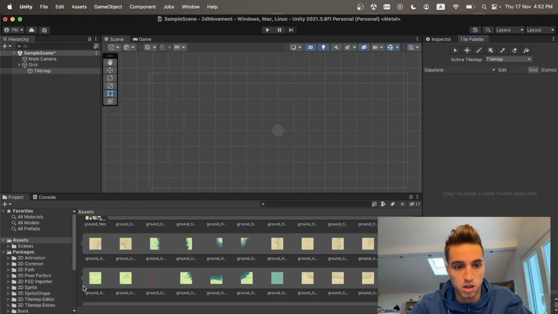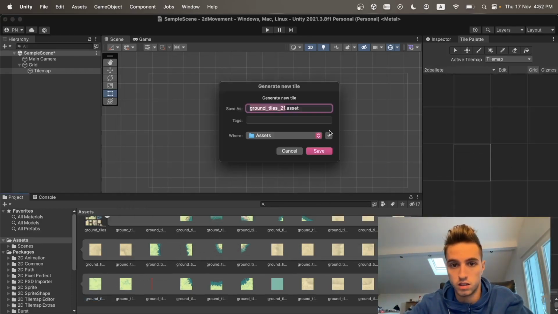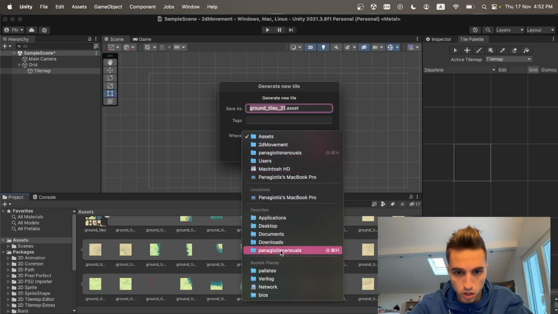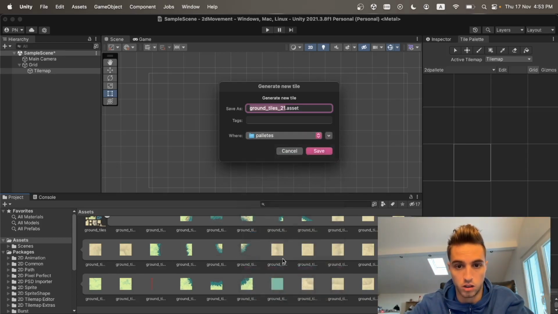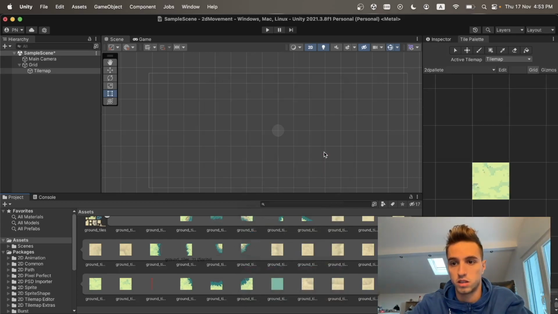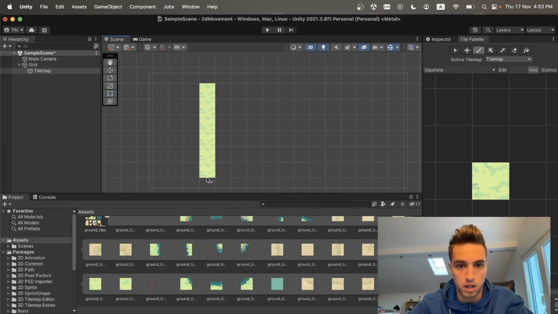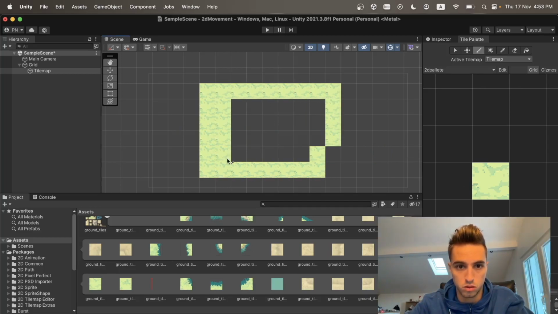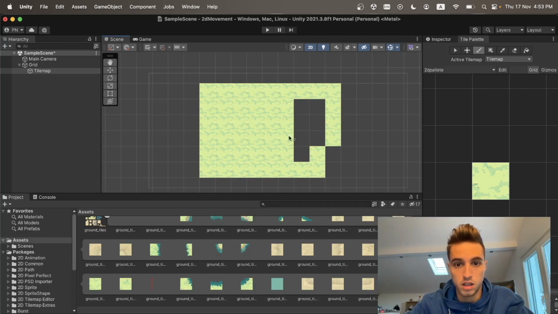So now we drag and drop our sprites like this. We put that on our palettes folder, and we create and we press save. So now, as you can see, we have our palettes, which we can use to draw by clicking and dropping.